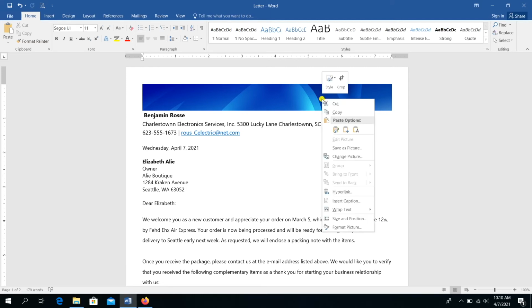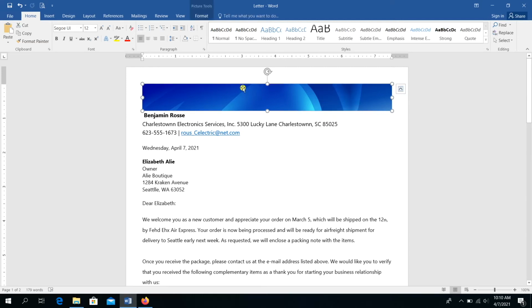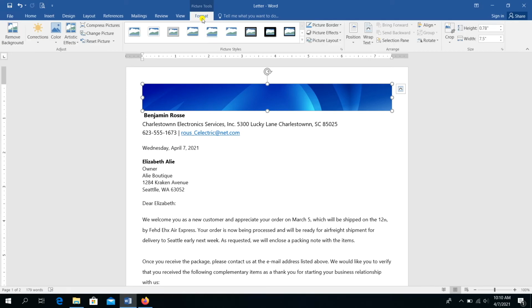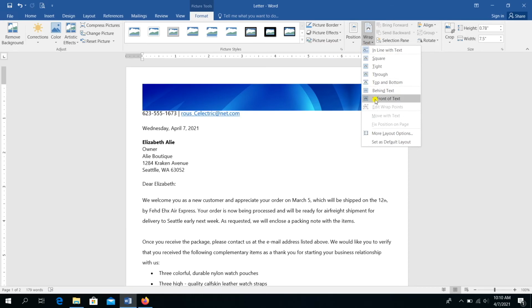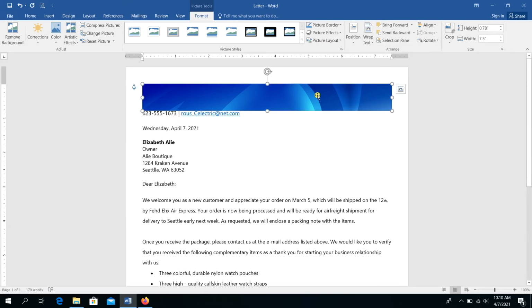The next thing we want to do is move the header so that it fills up the top corners so there's no white space around it. But if you try and click and drag the picture, it won't move. So one thing you have to do is make a change to the picture in order to give it flexibility to move somewhere else on the page. We'll go back to the Picture Tools format, click on the Wrap Text option, and click on In Front of Text. So that will give the picture flexibility to move anywhere on the page.